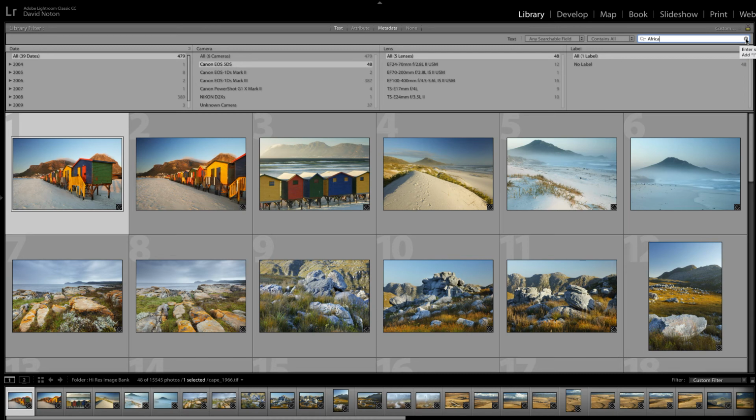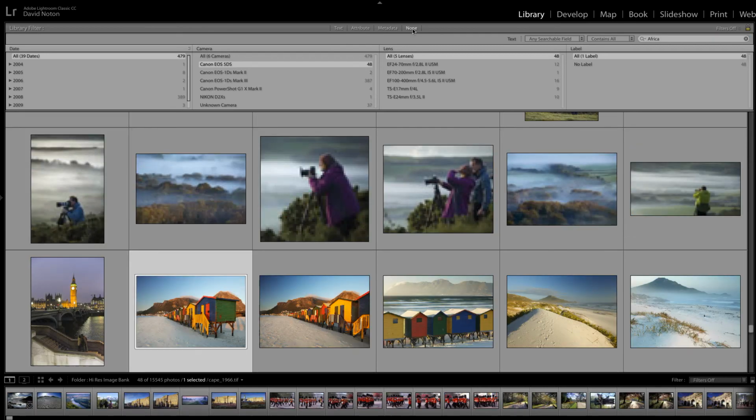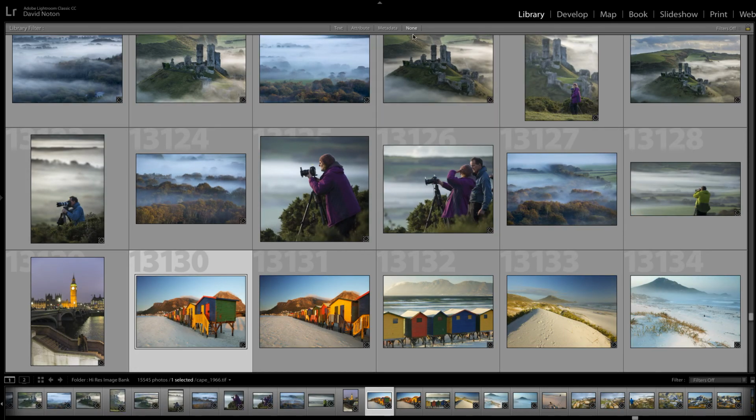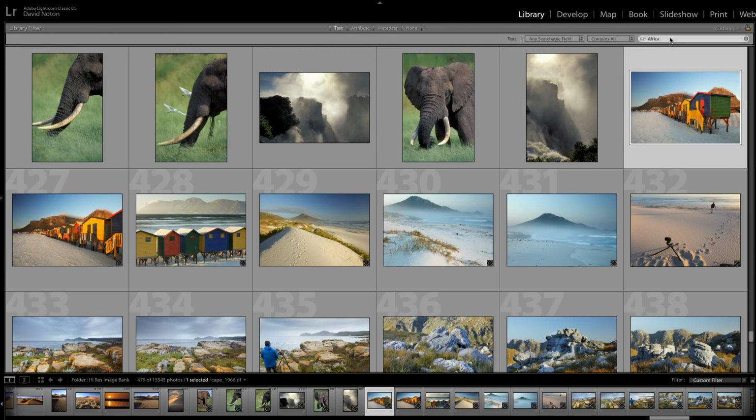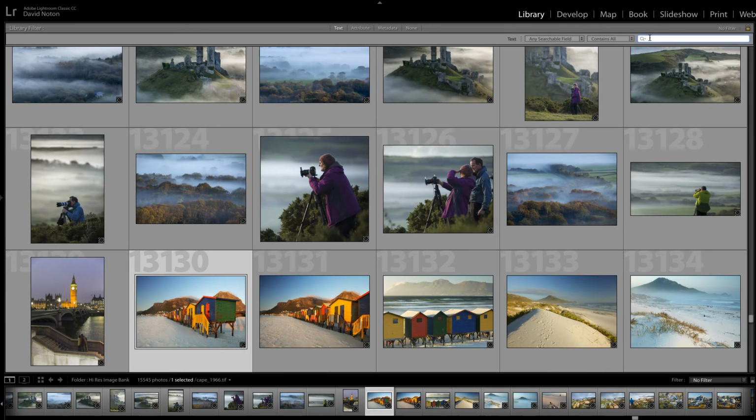The other thing you can search with, up here at the top, if I click back on none here, I go back to my entire image collection. You can see you can search by text, by attribute, or by metadata. Text is where you physically write text into this bar here, and then it will search the metadata to identify that text.